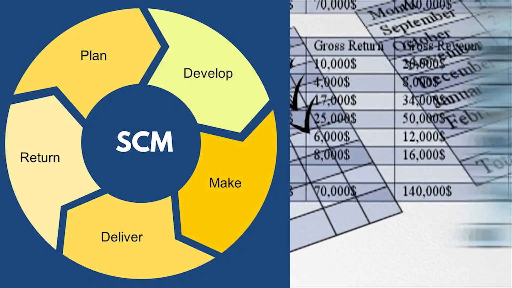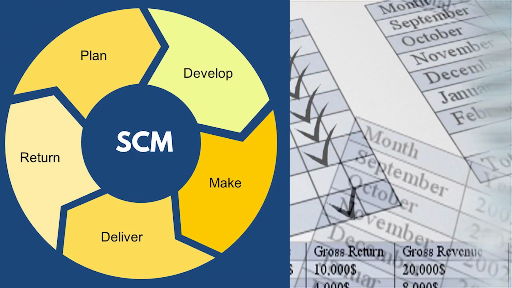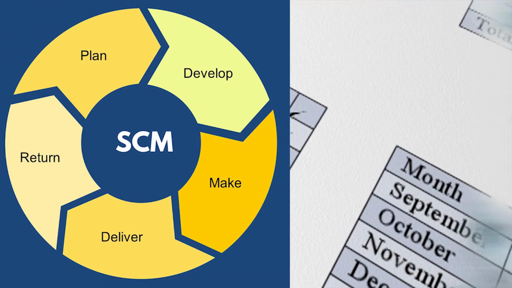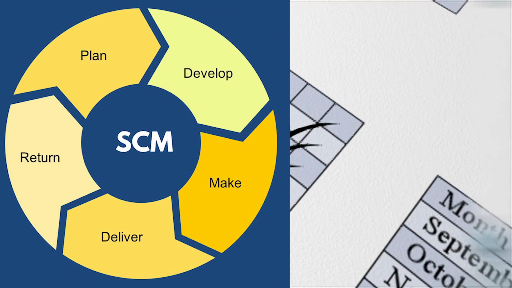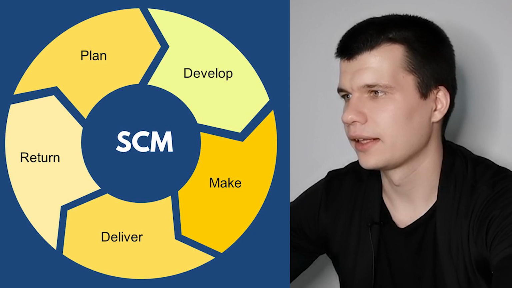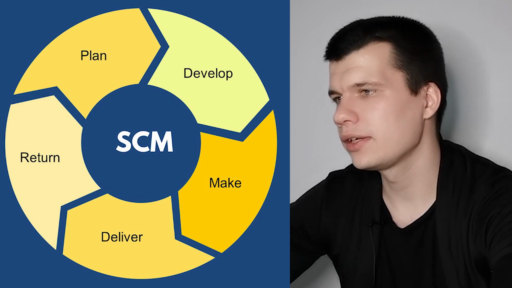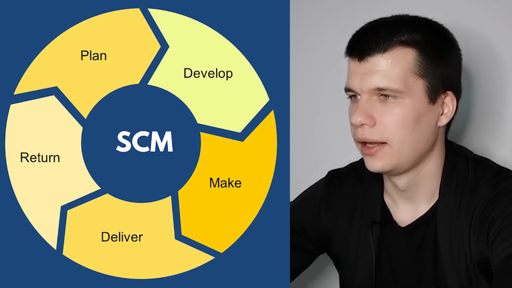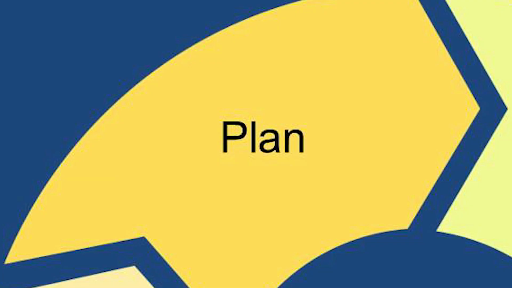So, as we said in the beginning, supply chain management is a whole process. So it's not only a definition, it's a whole process which usually includes several stages. Such a process is used by companies to ensure that their supply chain is efficient and cost effective, as we also mentioned. A supply chain is a sequence or collection of steps that a company takes to transform raw materials into a final product. And we can start from the initial stage, which is plan.